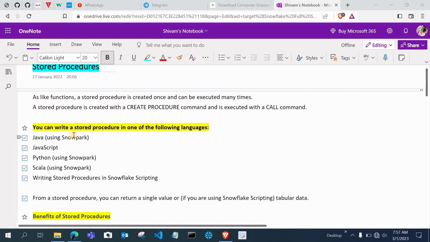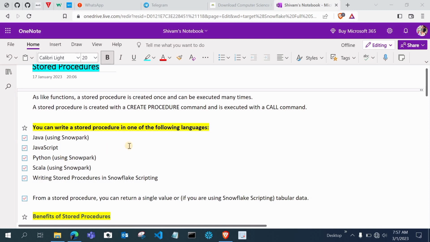We will see Snowpark and Snow Alert later on, once we complete all of the Snowflake concepts. We have another feature, that is Snow Alert also. You can just go to the web and go through these things, what is Snow Alert and what is Snowpark. Snow Alert is basically related to security. We will discuss those things later on once we complete our Snowflake series.